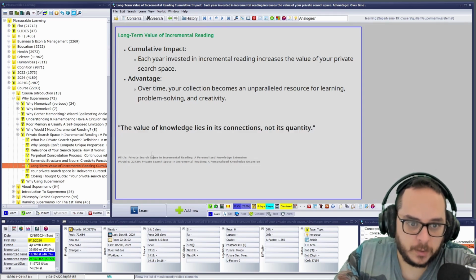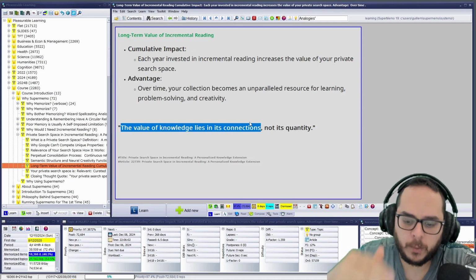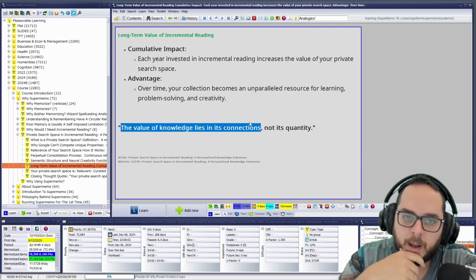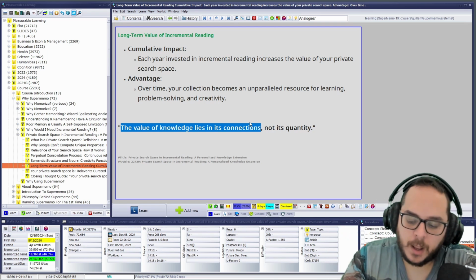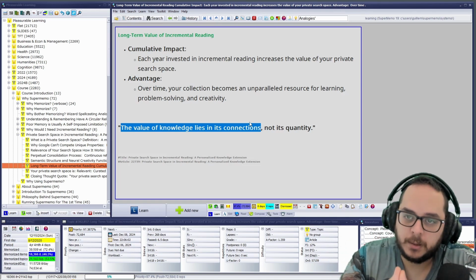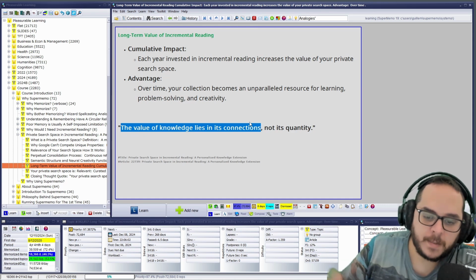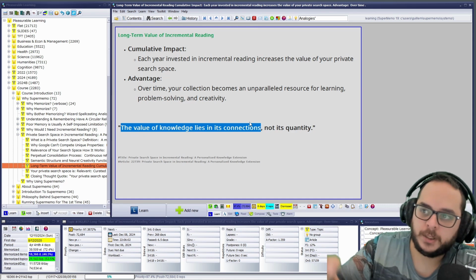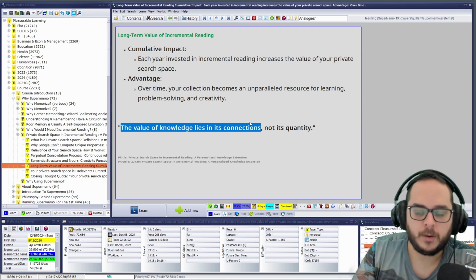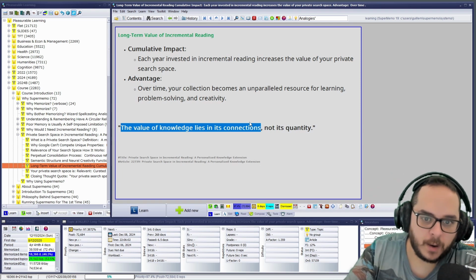Then the long-term value of incremental reading goes to that. You make these connections. Oh, high blood pressure, if I do fasting, what will be the effects of fasting if I had high blood pressure? Or if I have high cholesterol and I do water fasting, or intermittent fasting. Oh, it's some new information. Well, not for me, but it's an example. It's some new information, and there are mental models of reality being created and updated with the knowledge I already have, and I do amplify that knowledge. And perhaps I realize I was mistaken, and this is a fallacy, or this is incorrect, or is outdated. So perhaps, to some degree, I'm not increasing the quantity of that knowledge, but I'm just updating it. It's about the connections, not the quantity.